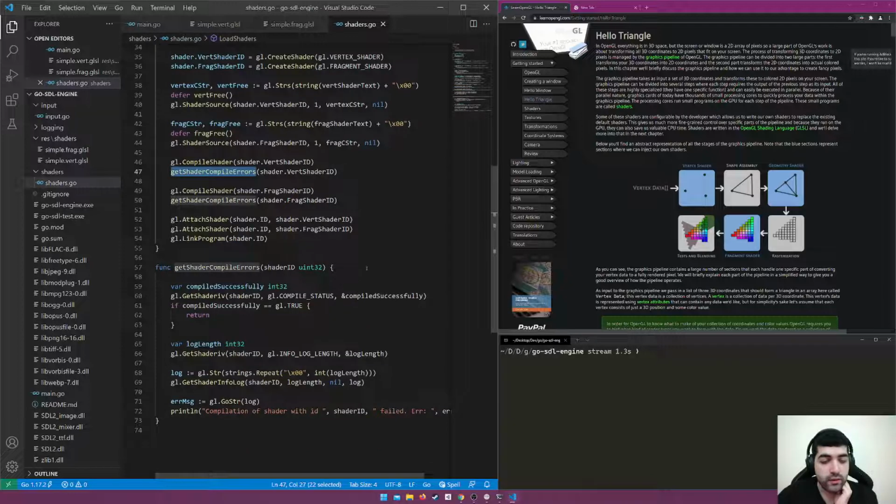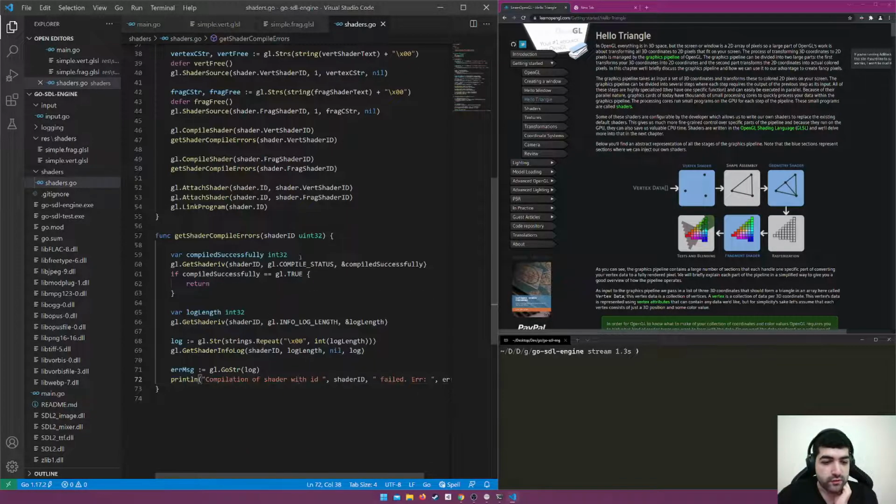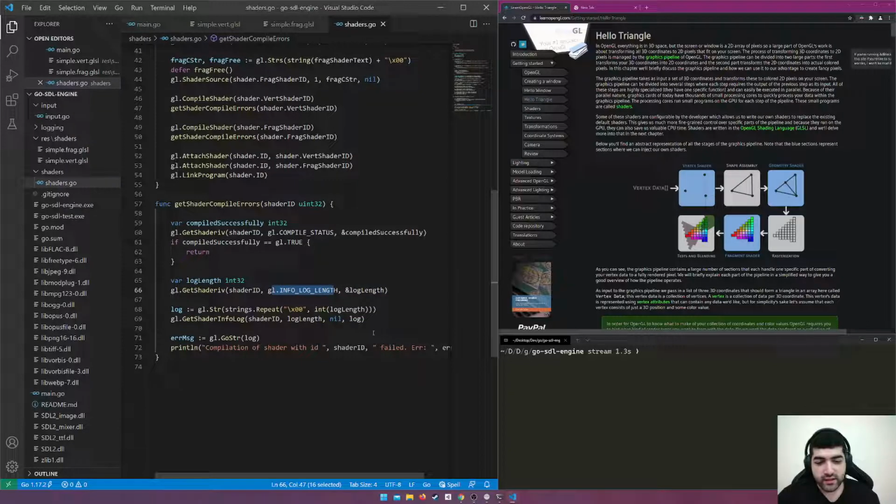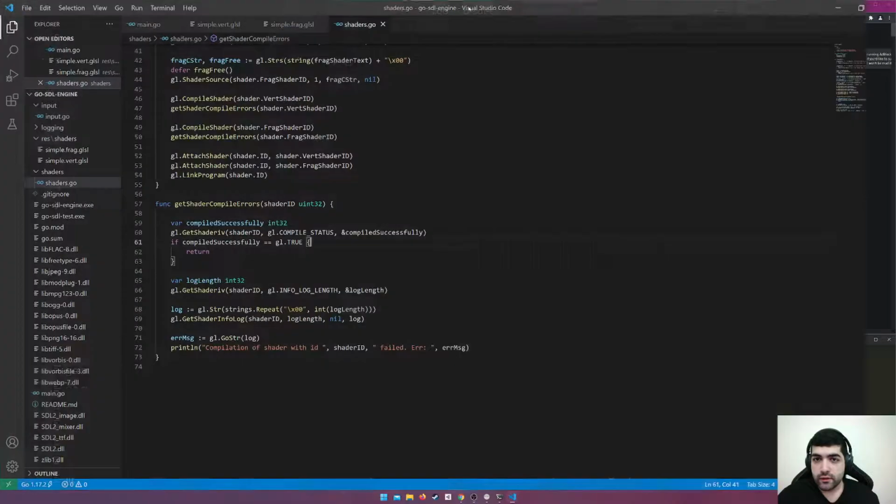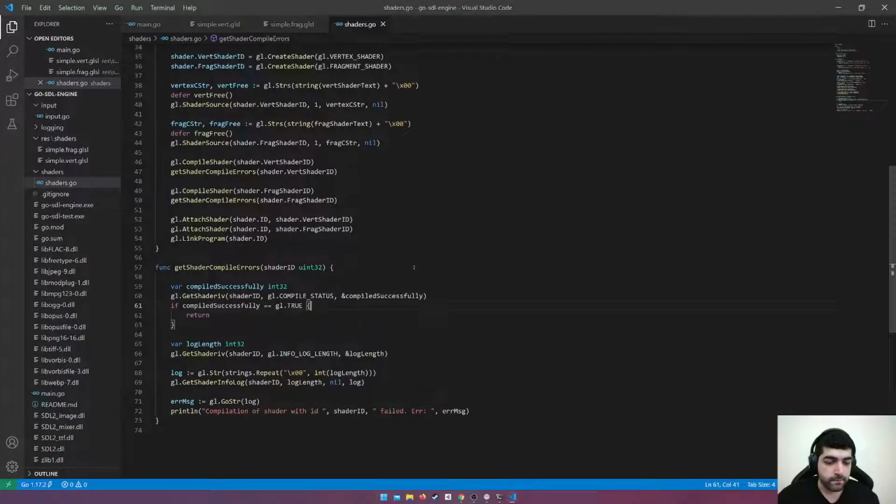If we do, then we can extract the errors by essentially seeing if the compilation failed. If it did fail, then we can see how long the message is that we get, and then we just read it out. Let's just get the full screen.